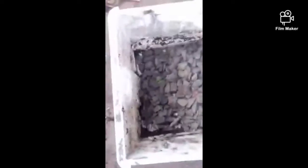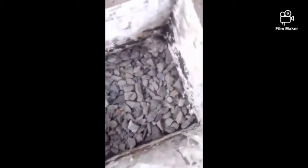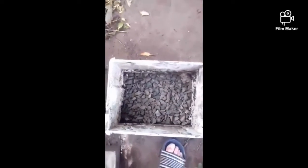That should be enough now. I bet you it's probably still not enough, but that's enough. Looking good. Yes, and the rocks are good too. Well, that's the bottom. It's the bottom of the filtration system. It's pretty basic, it's pretty easy, it's pretty simple. Now with all that weight there, it seems to sag at the middle right where the hole is, so it should be easy drainage for me.